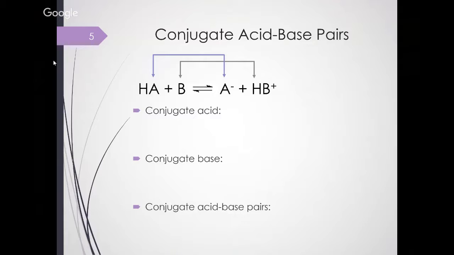They are always only going to differ by a number of H's. So we can see HA lost one to get to A-. B accepted one to get to HB+. So it's a difference, right? And when we label, it's always acid and base on your reactant side, and then it's conjugate acid and conjugate base on the product side. And when we look at our conjugate acid-base pairs, once again, it can only differ by an H and a charge, right? We either go up by a +1 or we subtract 1 from our overall charge.